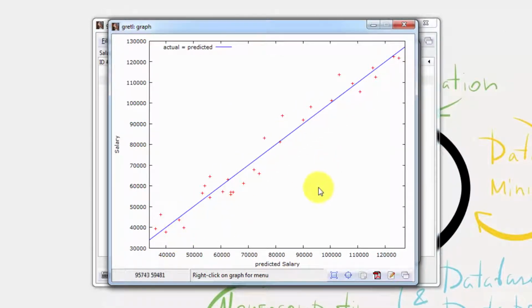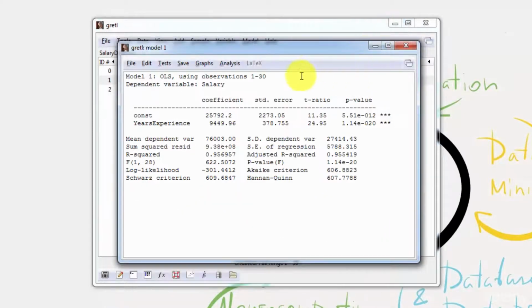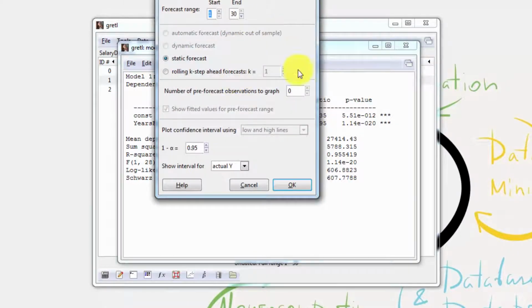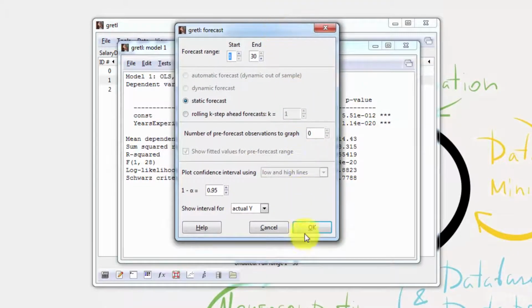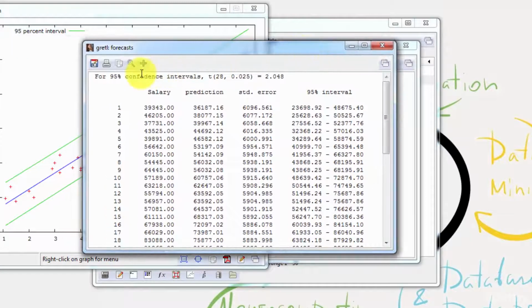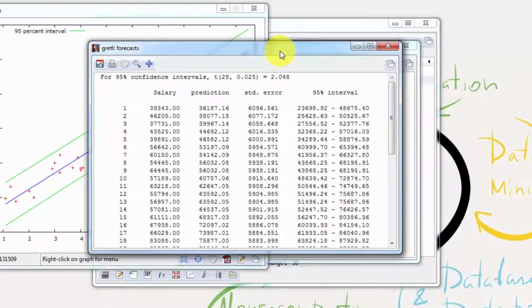Before we continue, I'm going to show you the other way you can bring up the chart. So if you cancel that and you go to analysis and then you go to forecasts, and then without forecasting anything, you just click OK. Then here, what you'll see is two things came up. So the chart, which we'll look at in a second, and also the forecast.